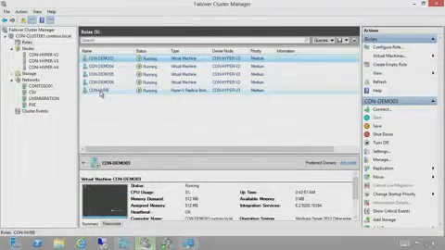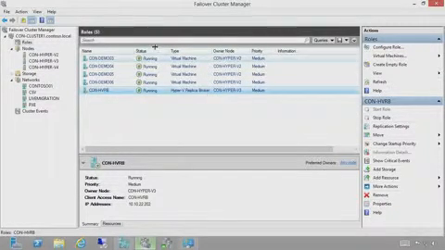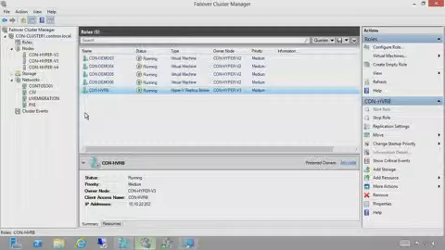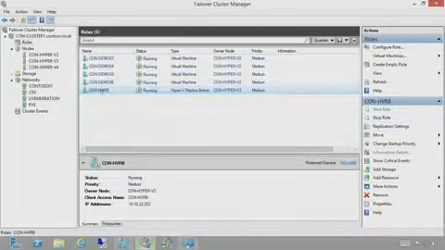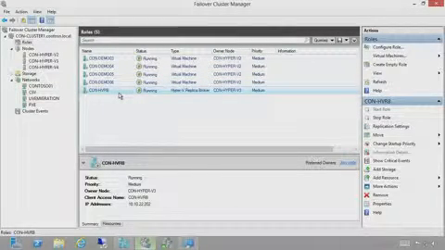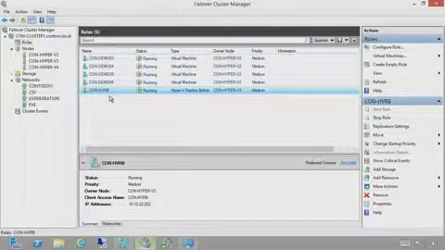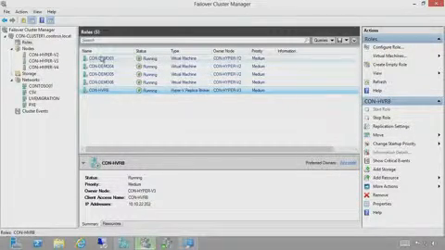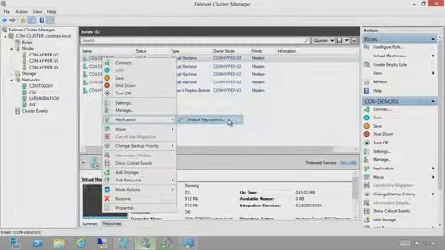I've configured something called the Replica Broker, which is important to configure when you want to use Hyper-V Replica with a cluster. If it was just a standalone host, then I would just enable Hyper-V Replica on that host. But because these hosts are clustered, I have to do some stuff with the Hyper-V Replica Broker as well. And that's just another service that's running on the cluster that's easy to configure, and is all documented on TechNet as well. So I'm going to select Demo 3. I'm going to right-click, Replication, enable replication.